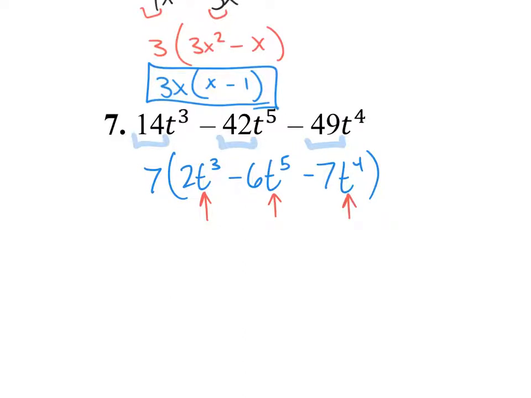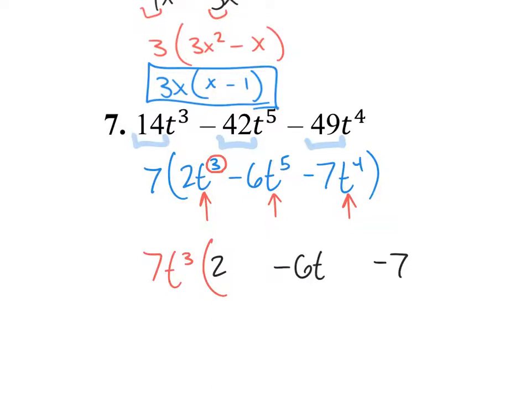So now it's time to pull out variables. And you want to pull out as many as you can, and it depends on the smallest guy. So since the smallest group of t's is 3, that's what I'm going to pull out, because I can't pull out more than that because that term doesn't have any more to give. So now all the numbers are going to stay the same, except every t loses 3. So the first term just turns into a 2.